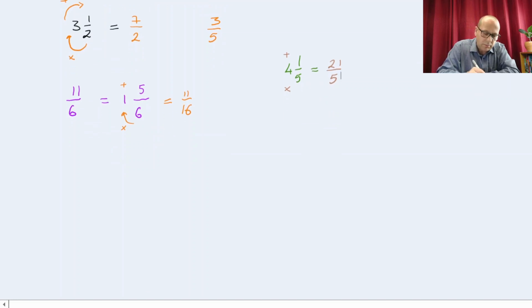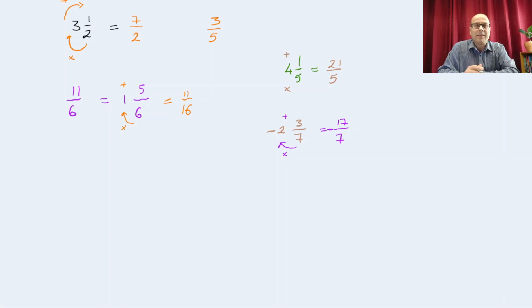Let's get another one. Minus 2 and 3 sevenths. Exactly the same procedure applies. Multiply and then add. Momentarily we forget about the minus. 7 times 2, 14. Add 3, 17 over 7. And there will be a minus right there. That's okay if we have a mixed number and we change it into top-heavy.